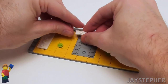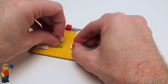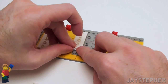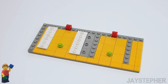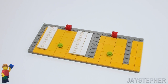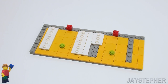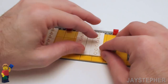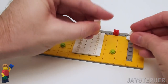Now you don't even see that gray plate. Let's take six more 1 by 2 jumper plates and place them on the right-hand side. Now you can see these are kind of getting a bit crooked — a bit of a challenge to line up — so this is something you're going to have to have a little patience with. Now in the middle, let's place a 1 by 6 flat tile on top of those jumper plates. Now let's continue on covering the rest of the studs with 12 one by 2 jumper plates. We are literally plating this whole thing up from the bottom.